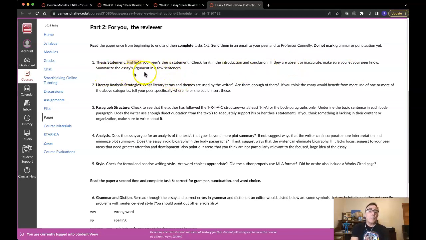Then you're going to summarize the essay's argument in a few sentences. This essay shows the agency available to the female protagonists in The Storm and A White Heron. The first paragraph talks about how Sylvie has agency because she does this.